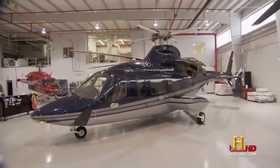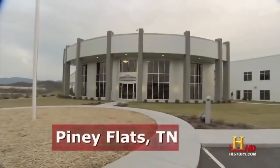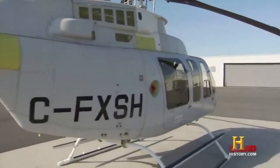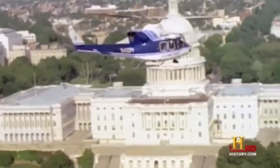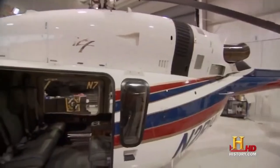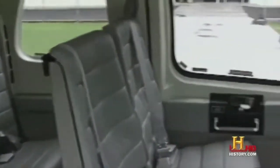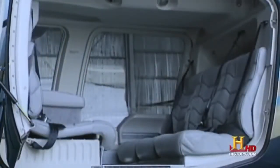Once you decide on a helicopter, Edwards and Associates is Bell's completion house of choice. They take a Bell helicopter right off the line and customize it from the inside out. When a customer wants to buy an aircraft, the first thing is determining what configuration they need — corporate, utility, VIP. They figure out what would best suit the mission requirements and build the aircraft from that proposal. That can be costly — up to $2 million just for customizing.